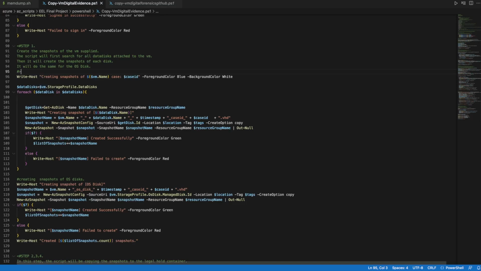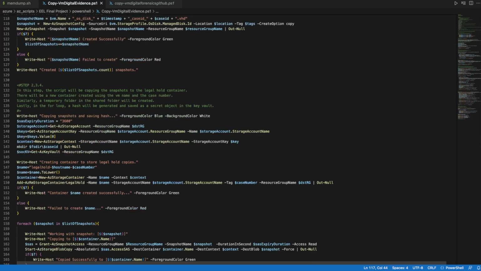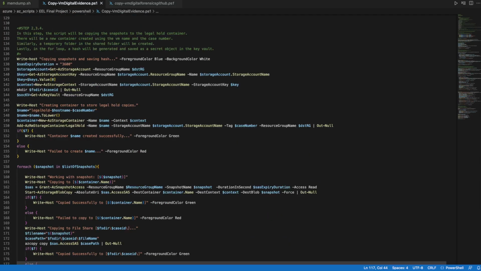You can see that I'm using a for loop, because you could have more than one data disk or none. This next part of the code is going to create the snapshot of the OS disk. And then this is the main part of the program.